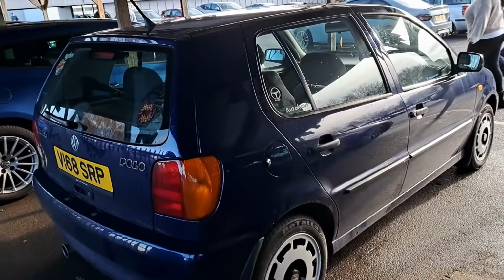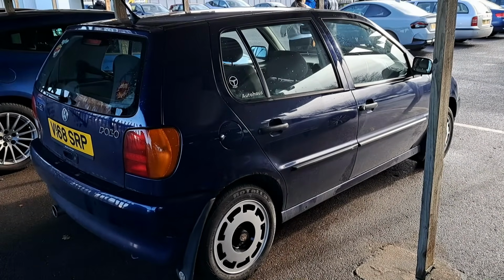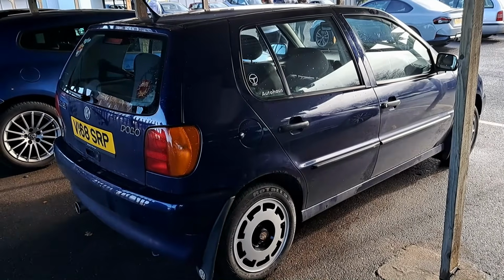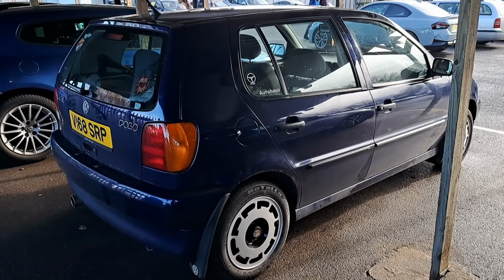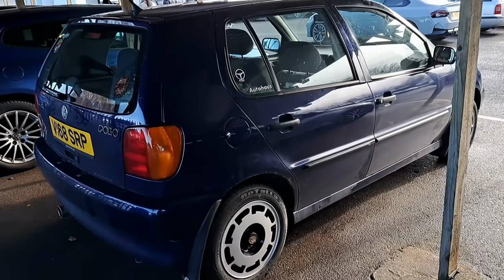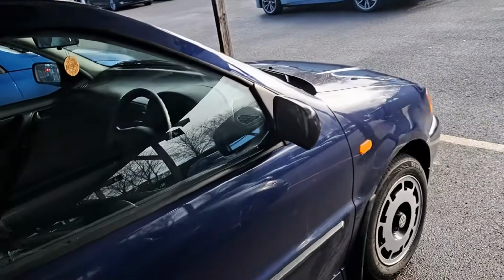It was very sort of similar in age to this, in 1998. It was also a 1.4 CL, but in what's called bright green, which is actually dark green metallic. This car's had these Pirelli wheels fit. I think these are off a Golf Mark II. Apart from that, it was identical to this, apart from the colour.